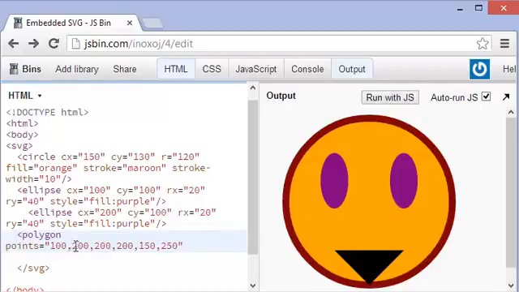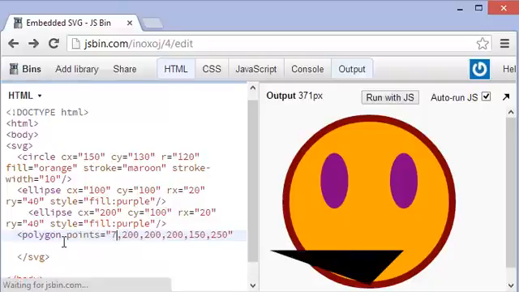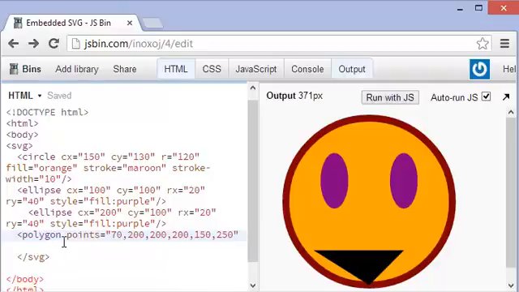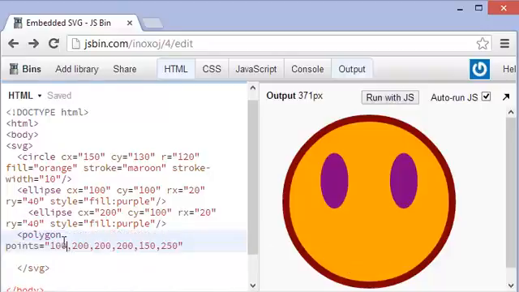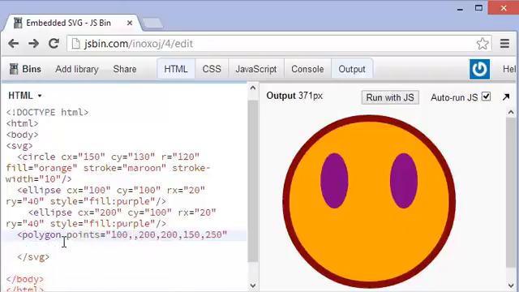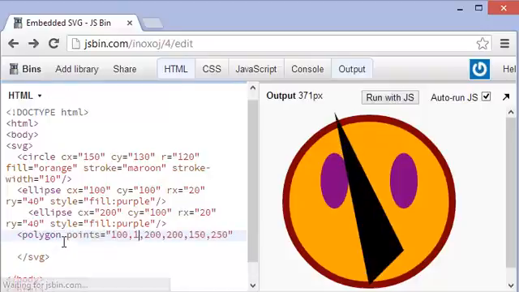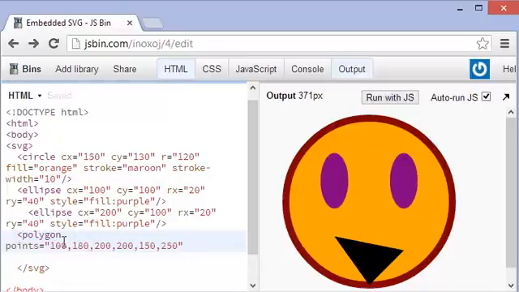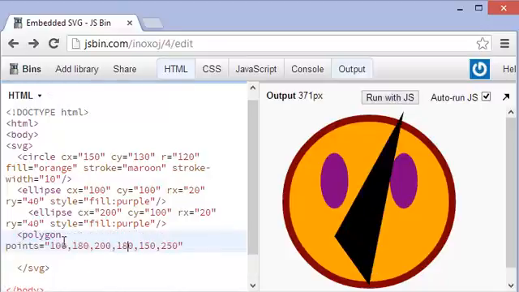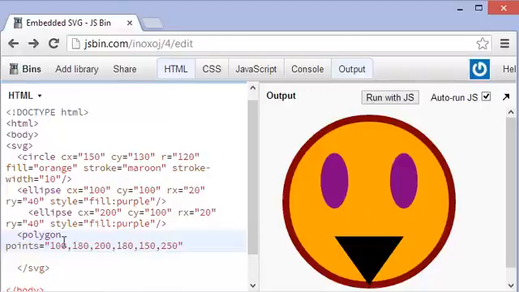And by the way, when you get into stuff like this, you do start playing around with it quite a bit. So I'm just going to show you what happens if I take this and put it up at 70 here. You see it moves over to the right, because that's the first point of the X. The second one, instead of 200, let's say 150. That's too high, so maybe like 180. There we go. If we change all these to 180, and the last one we can make like 200. There we go. So we got some kind of little face there, and it's pretty simple.